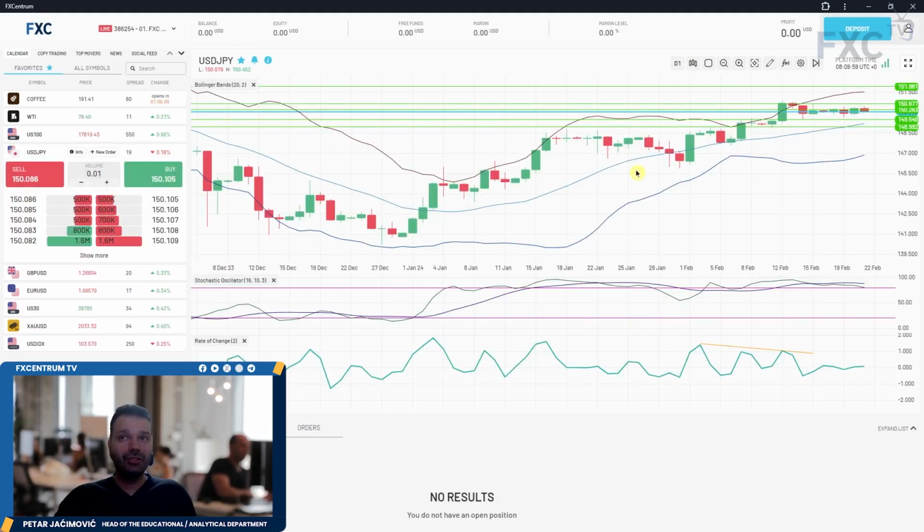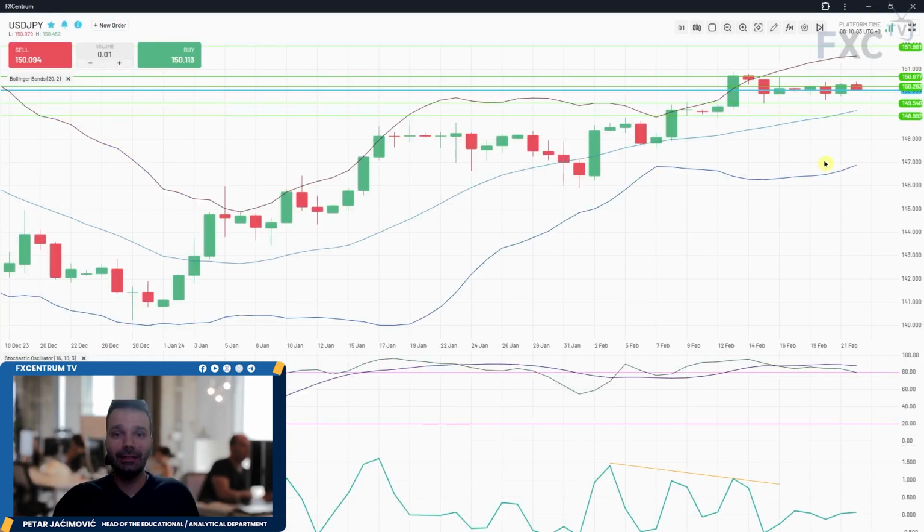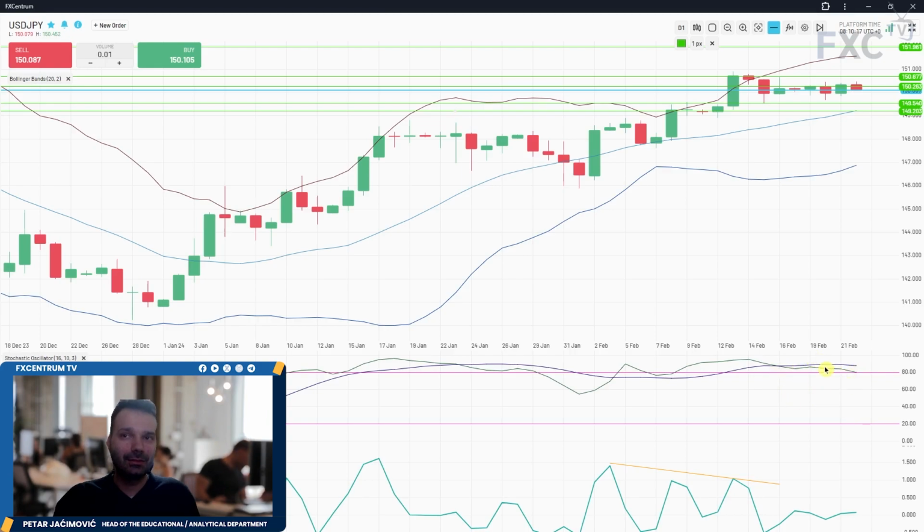Now, USD versus Japanese yen, this market is still in the heavy consolidation on a daily time frame, and we can see the support is set at 149.50. The middle Bollinger Band is around 149.20. So I will say if we can see the downside breakout, and I already like what I see on stochastic, so the slow line is turning to the downside, where the fast line is also sloping to the downside around the 80 mark.